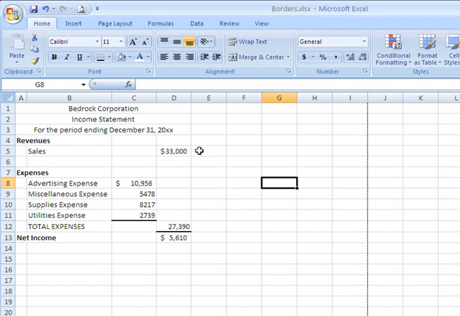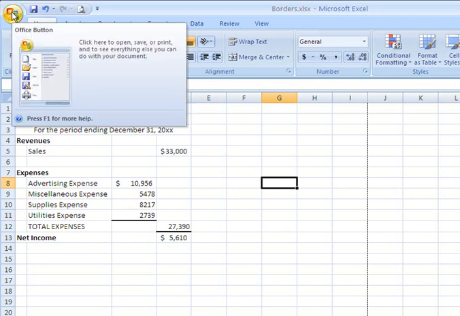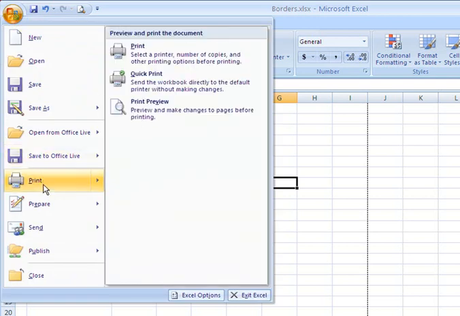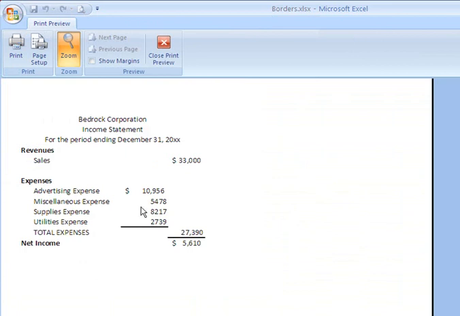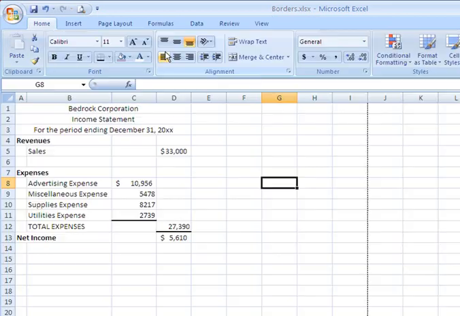These little lines will print, but the blue ones, what do you call those blue ones again? Those blue lines are called what? Grid lines. That's right. Grid lines will not print, but borders will print. Boy, that seems like a test question to me.